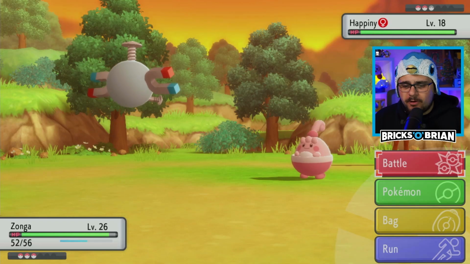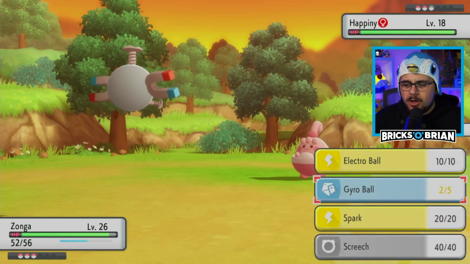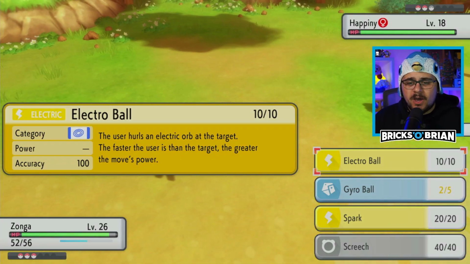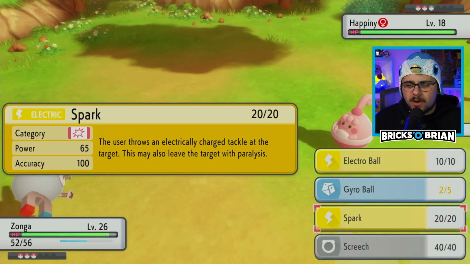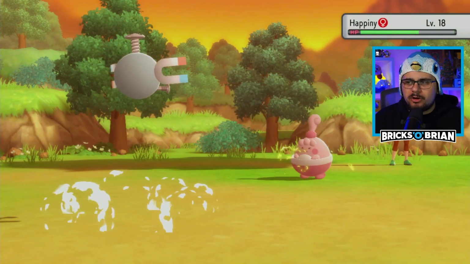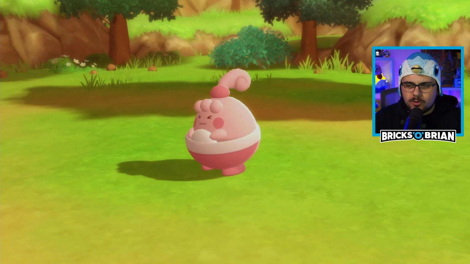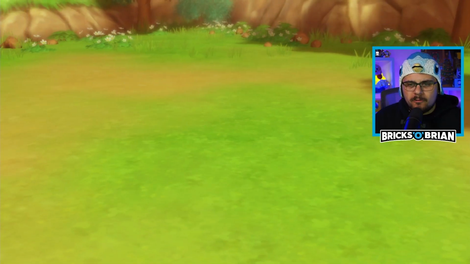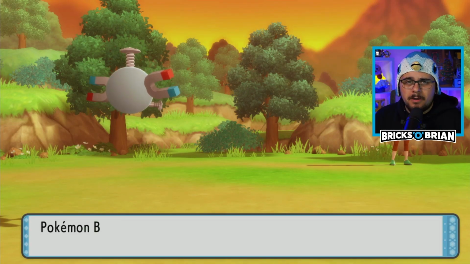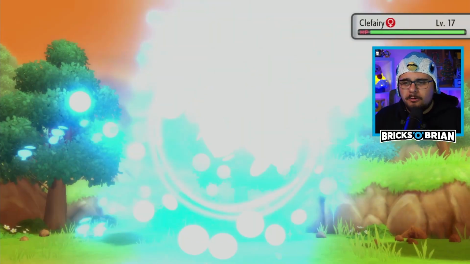Yeah, sure, it's a very adorable looking Pokemon, I know. So Spark does 65, Electro Ball does, the faster the user is than the target, the greater the move's power. Interesting, all right. So there's some really good electric type moves. Oh my goodness gracious, wow. A lot of great electric type moves here, and this is going to be very, very helpful when we get to the water gym, and just in general, you know?